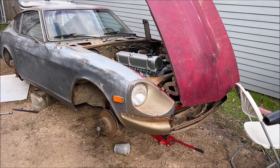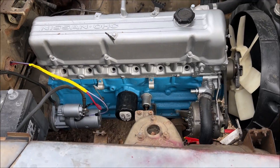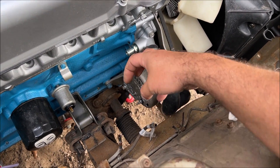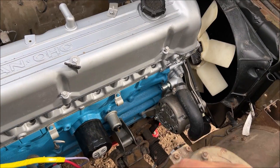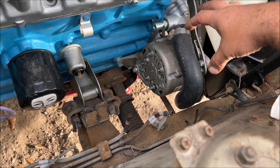I'm Chris and this is automotive wiring from scratch, part two — wiring the charging system. This is a '78 Datsun and it comes with an internally regulated alternator. If you have an externally regulated alternator, you'll have some type of voltage regulator on the firewall — a little box. I highly recommend if you're building the car like this, you get rid of that stuff right now, you don't need it.